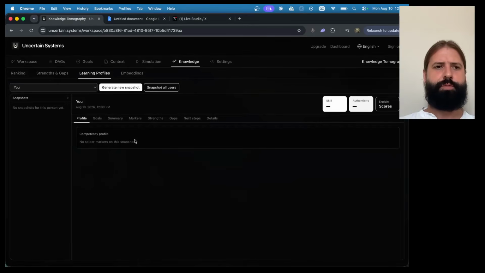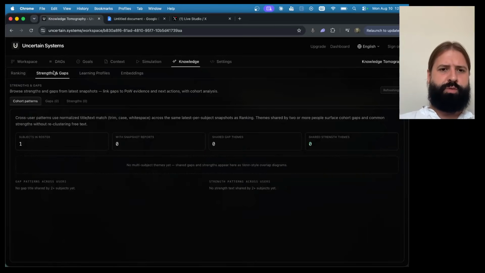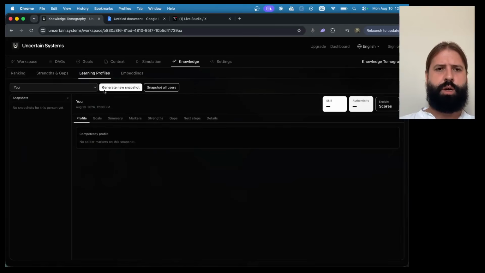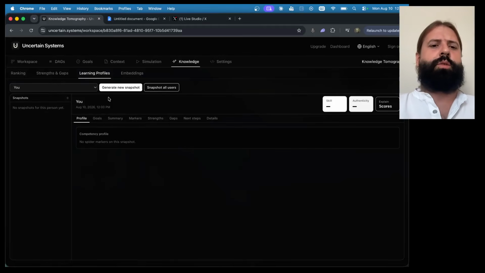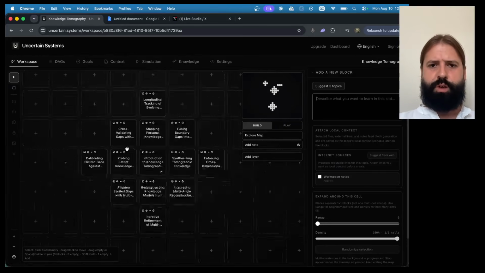We should generate it from knowledge, I think. Because you want to be crystallizing, you want to be strengthening these, so you want to be creating snapshots, and those snapshots are the ones that do these, right? So it should be called generate from knowledge, basically.